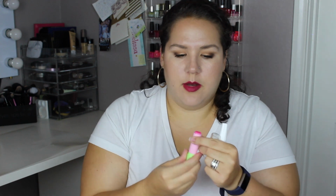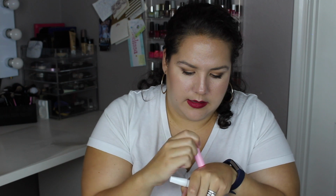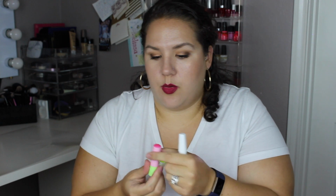I just haven't, and I don't know if I will, but I'm trying to go through all of my lip products and stuff before I repurchase anything. So same thing with this. This is an old Baby Lips that I finally finished up in Mad for Magenta, and it was such a bright pink color. It took me forever to finish up because it did have a little bit of color, not a lot, but if I wasn't wearing makeup, it was hard for me to wear that because it would show color on my lips and I looked weird. So I would wear it at night or around the house just to get rid of it.